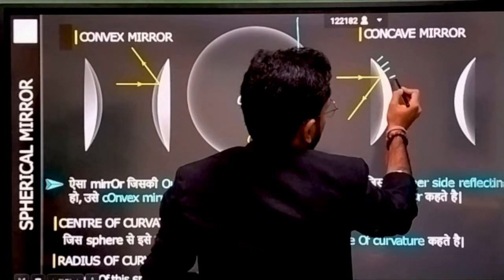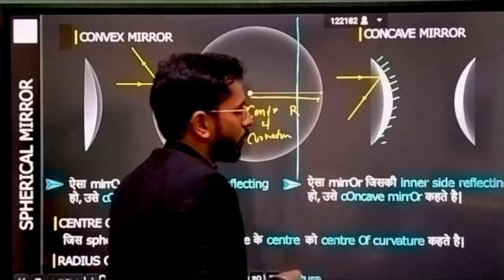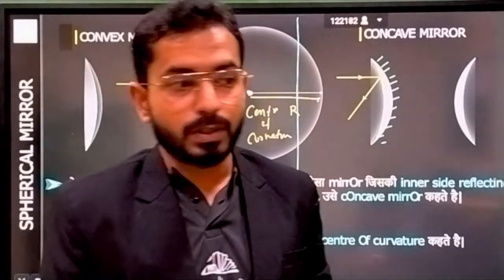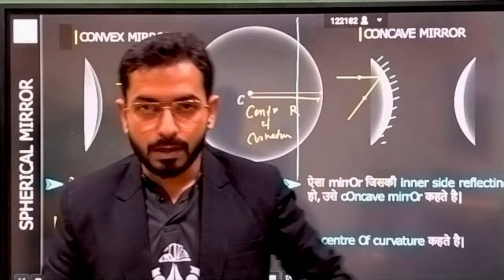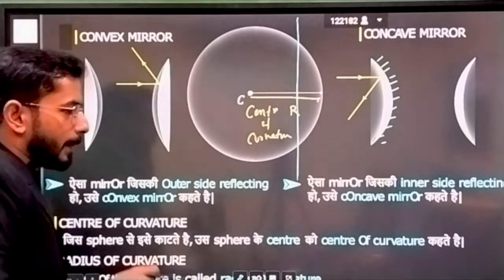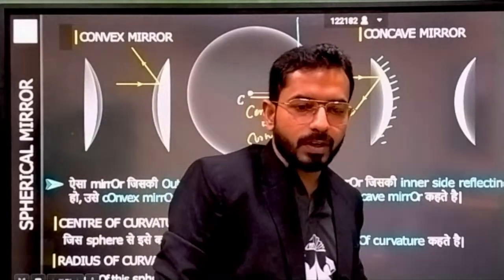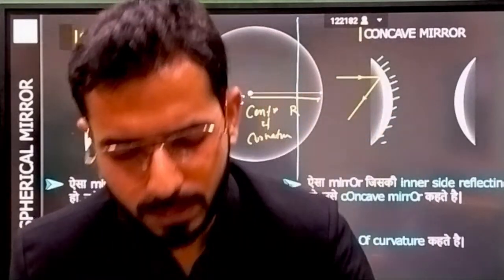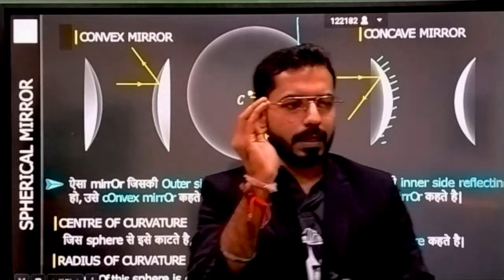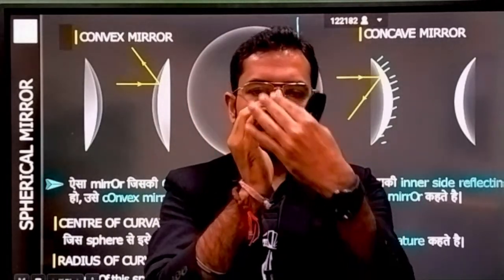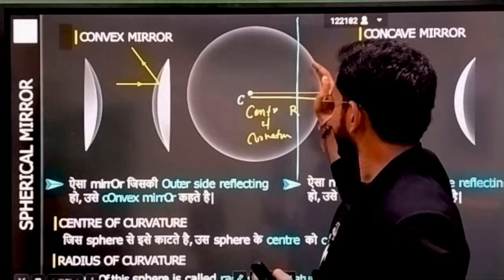And then we polish one of the sides, just as in a plane mirror we always polish one side so that light cannot go to the other side of the mirror. It remains on the same side, because we are studying reflection. Depending on the side on which you do the reflection, you get two kinds of mirrors. Suppose my hand is like this: one side is the inside portion, one side is the outside portion. This is exactly what I have cut out from here.